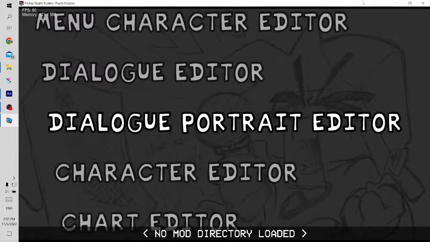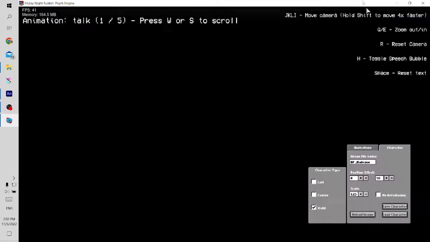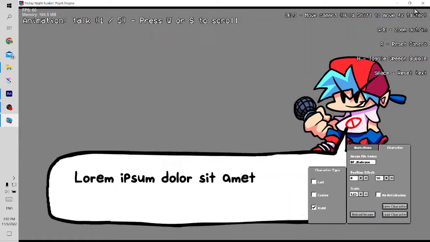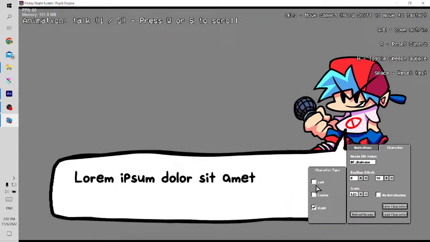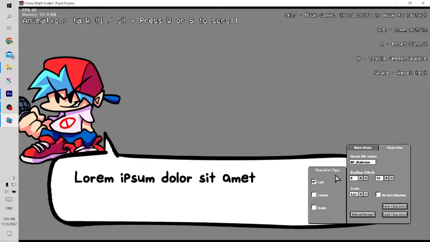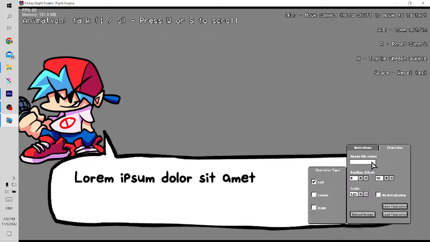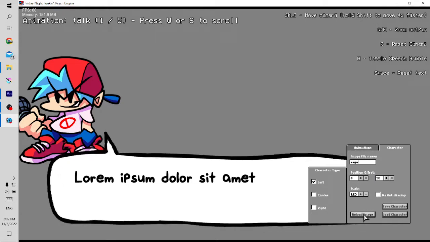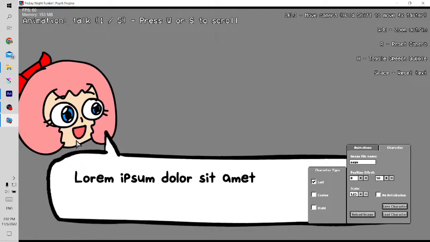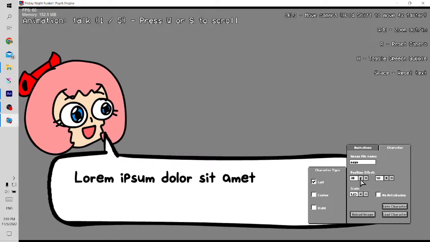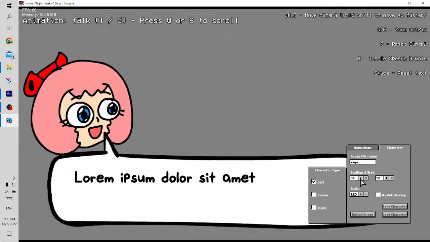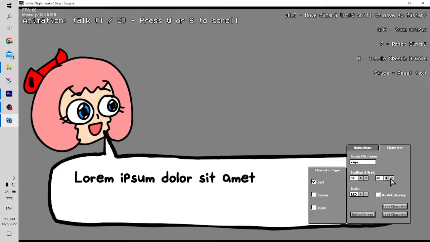Alright, so we're going into the old dialogue portrait editor, which we've been before. Generally for the opponent you want to go for left. Image file name, just put whatever you put the first time. Psyo. And now reload image, and there it is. Now you just hold on. Position off the right. You can't do it with the arrow keys. Around here should be good. Maybe a little higher. Like this.